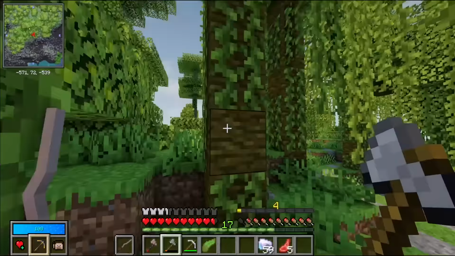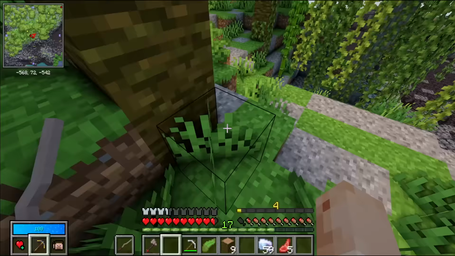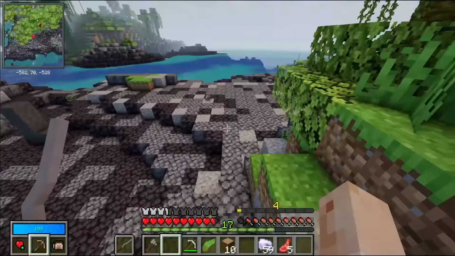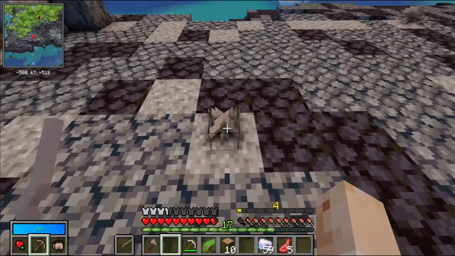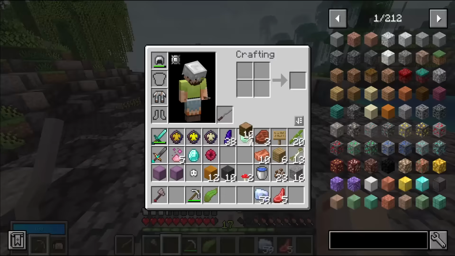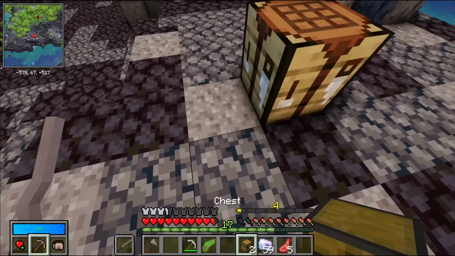Vein miner love. Oh, that's so satisfying. Oh, is that... That's my axe broken. Well, at least that is enough. Oh, wait, what is that? Is that a... Oh, that's a brown mushroom. It looks so gray. As I was going to say, that gives me enough wood to at least make myself my very first big chest.